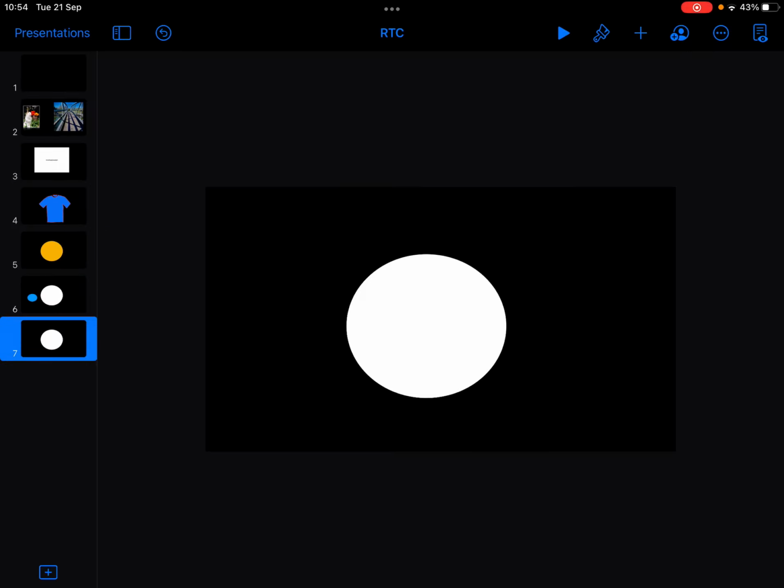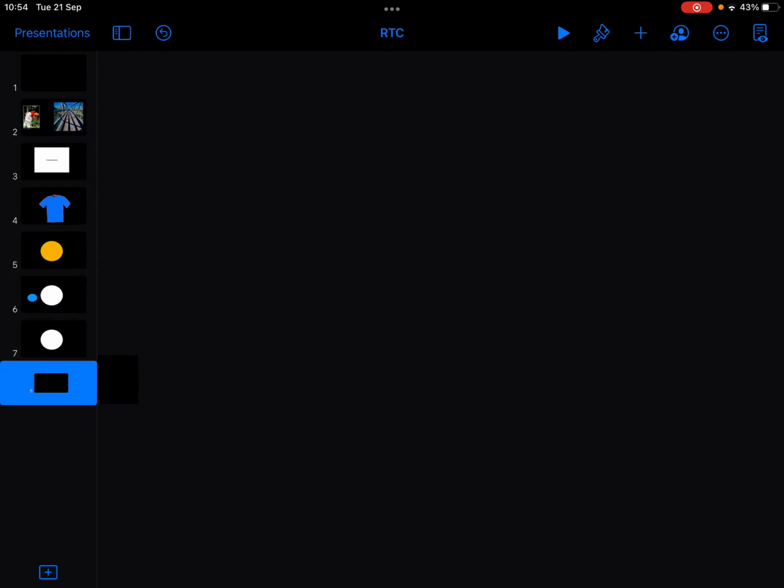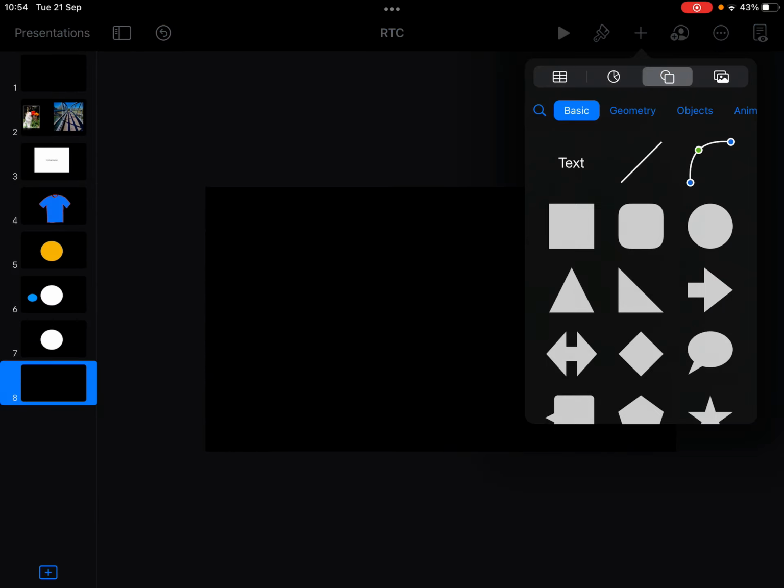So you can have items that come from the outside in. They don't even have to be displayed on the slide. The key is the item does have to be on the slide for it to move, because it doesn't really work otherwise.